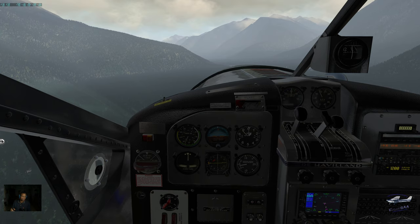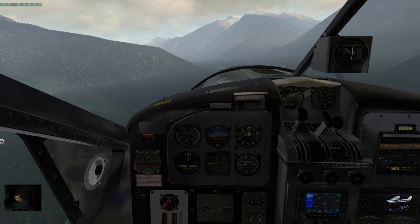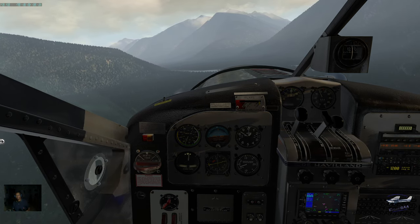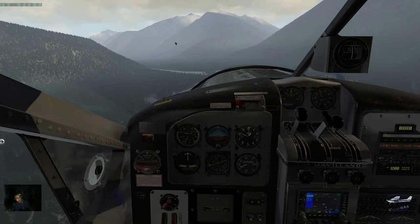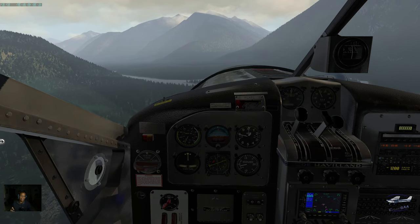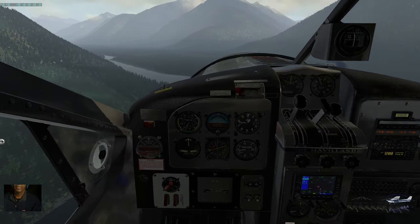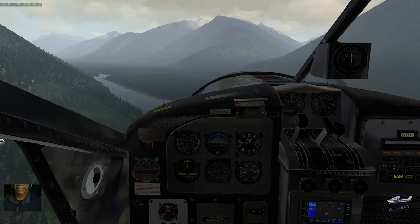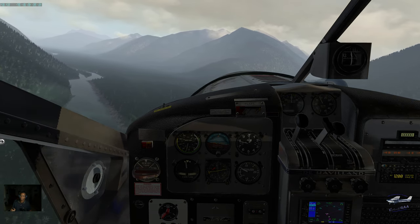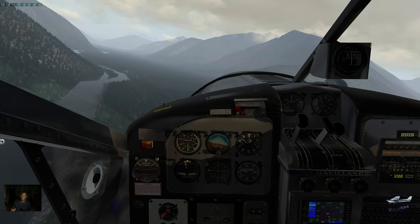De Havilland, these calls get me sometimes. Let's see what my call sign is. Let's see, it's not on the inside. Bella Coola traffic, De Havilland 292, Echo Whiskey is 6 miles to the east, to the west, inbound for a stop, De Havilland.